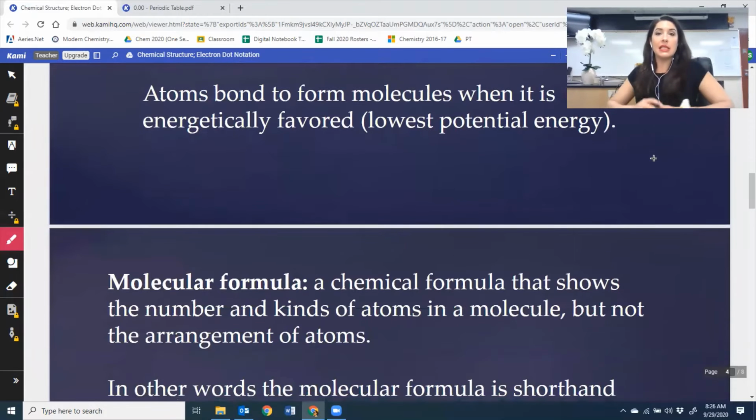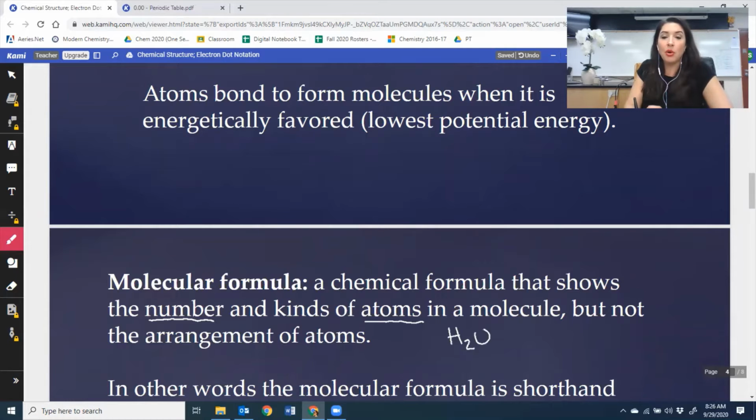One thing that I need to discuss today is a molecular formula. This is a chemical formula that shows the number, so the quantity, of different types of atoms in a molecule. It doesn't tell us anything about how those atoms are put together, but it does tell us a little bit about what those molecules are composed of. For example, H2O is composed of two atoms of hydrogen and one atom of oxygen. And when you don't see a subscript down below, it's implied that there is a one there. We tend to leave off the one, and it's implicit that there's only one of that type of atom.